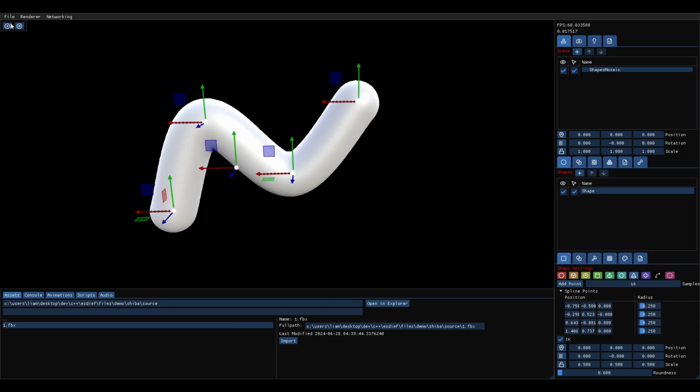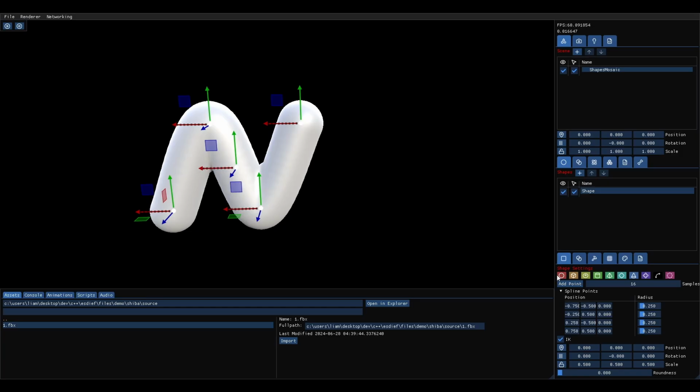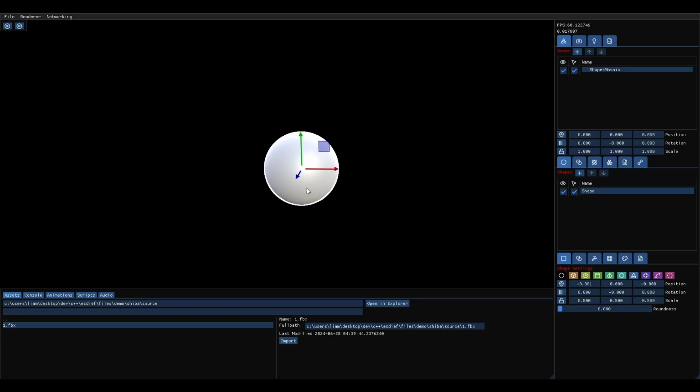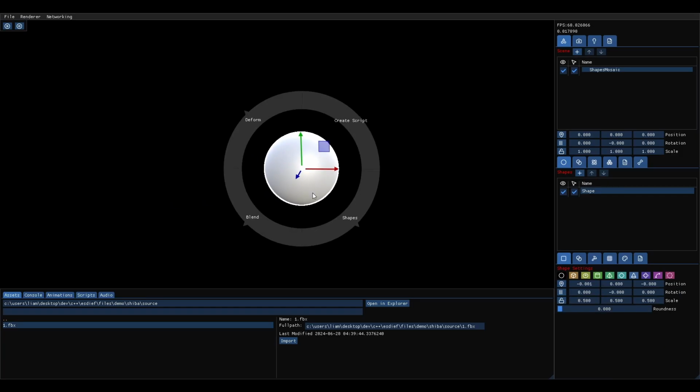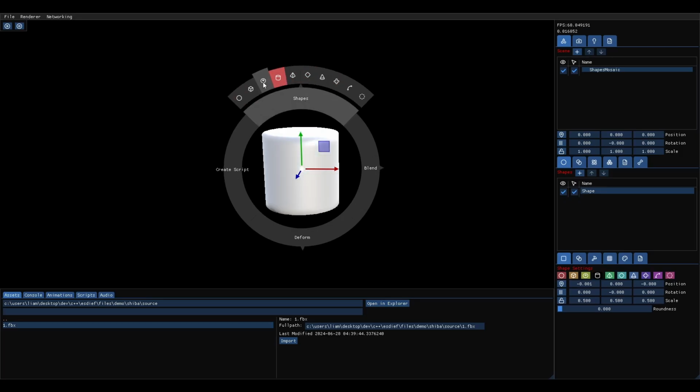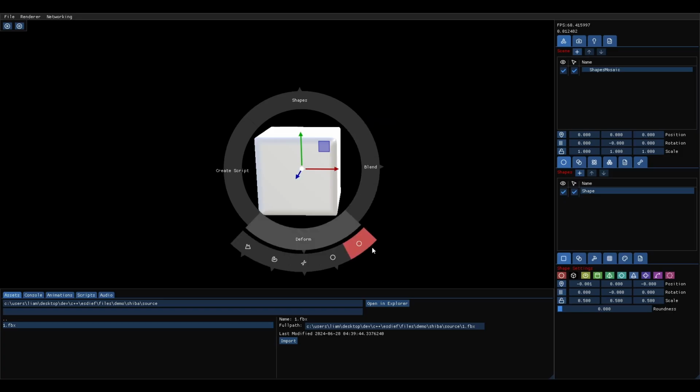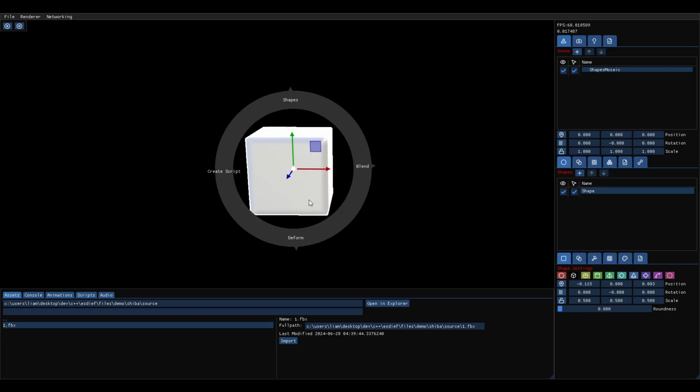And lastly, one of the things I've been working on recently is a new UI system. So if I press my E key, I have my new radial menu, which I can use to do things like change the shape or change the blending mode, deformations.